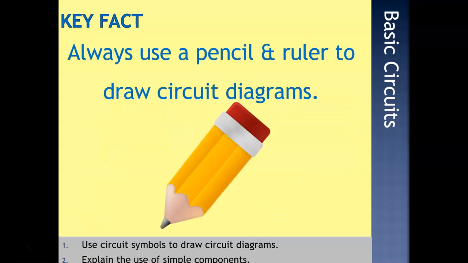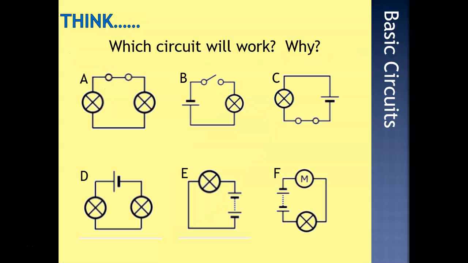Now if we're drawing a circuit diagram, we need to use pencil and ruler every single time. Again, if it comes up in the examination, that's the equipment you'd need to be using. Okay, so for these 6 on here, which circuit will work and why? Pause the video, have a look at them all and try and tell me which circuit will not work.